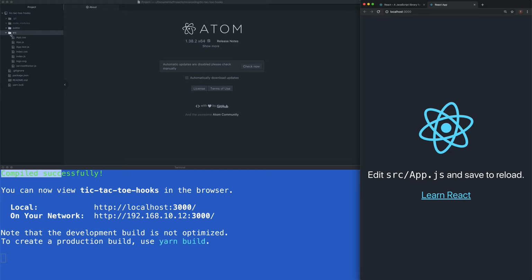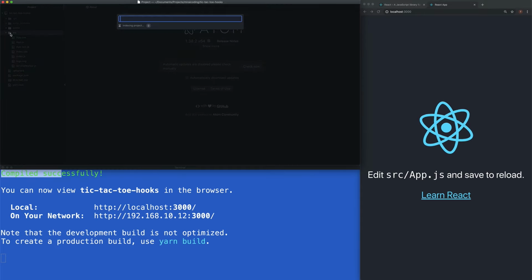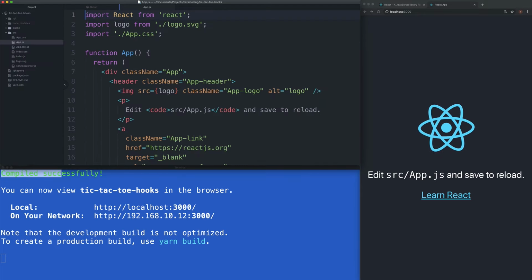With the local development server running, you can edit the file app.js in the source folder, and see it automatically update when you save the file. Open the app.js file. On line 11, replace the text with Hello World.